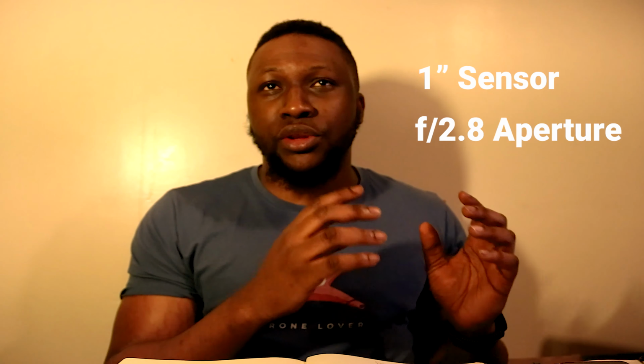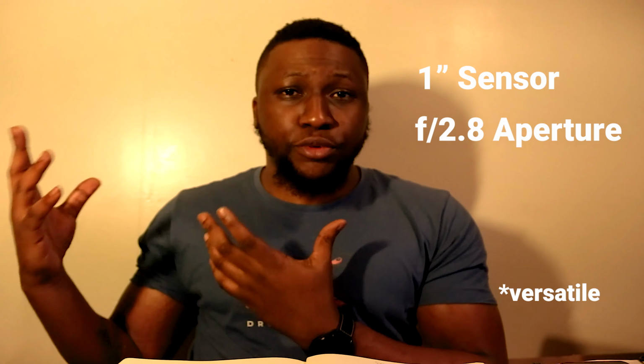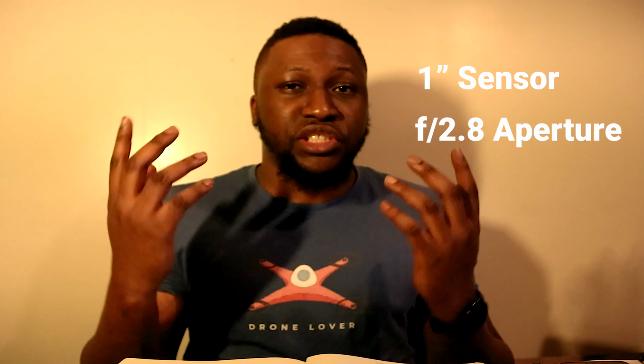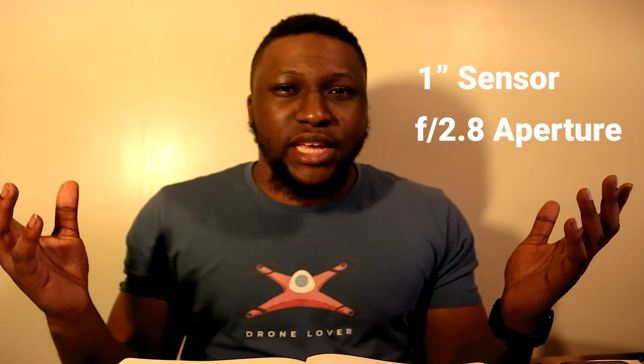So let's go. Right off the bat, one of the things you want to think about if you're buying a consumer drone, not an FPV drone, is the camera. Well, here are a few facts. First, the camera has a 1-inch sensor. I know it basically means it could take better pictures in low light or dim weather settings. It has an f2.8 aperture. It has a fixed aperture, so it's not as good as the Mavic Pro 2 that had an adjustable aperture. DJI's comment on this is that it's to save weight.